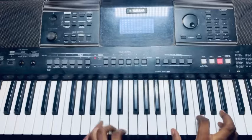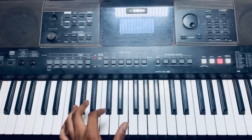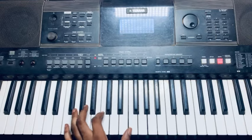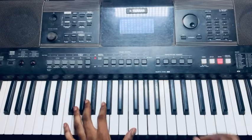Still on do. So this is just a lick to do. We will end on so. Just this is do. It's because of the lick that we ended on so, you understand? It's because of the lick that we ended here. It is just do.